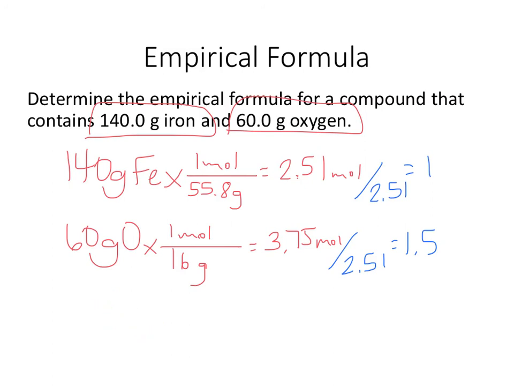So as long as I keep the ratio the same, I can do anything I want. So I'm going to actually multiply them both by a number, and in this case 2, because if I multiply 1.5 times 2, I'll get 3, and to keep the ratio the same, 1 times 2 is equal to 2, so I end up having Fe2O3 as my empirical formula.